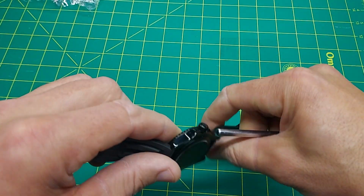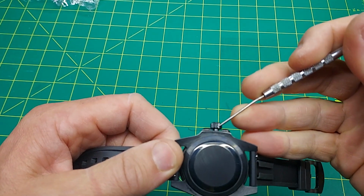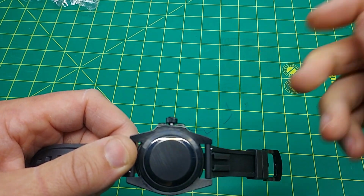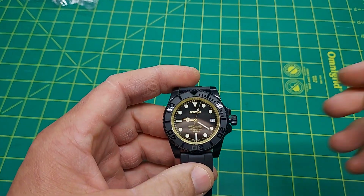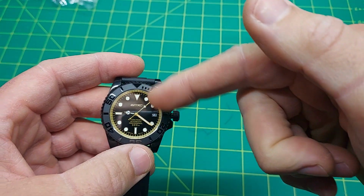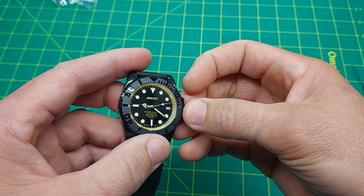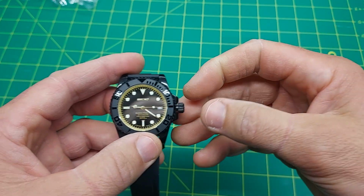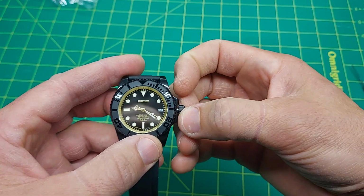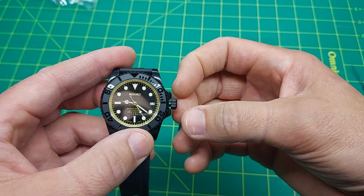Okay, but right now it's unscrewed, and you see that gap there between the crown and the watch. And you can even see the threads in there for where you're going to screw it down later. All right, so now you can see the crown sticking out a little bit more here, and everything's still working fine, and still running. Okay, in a movement like this where you have a date, there are going to be two positions to pull out the crown. Right now it's not pulled out at all, it's just unscrewed.